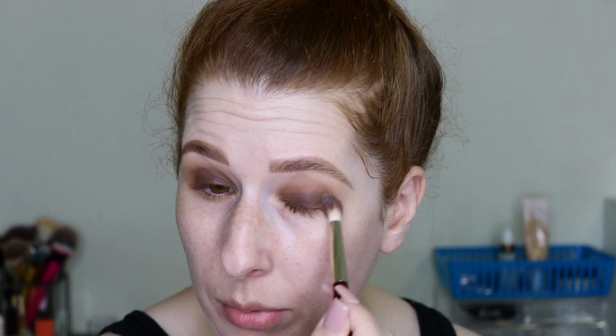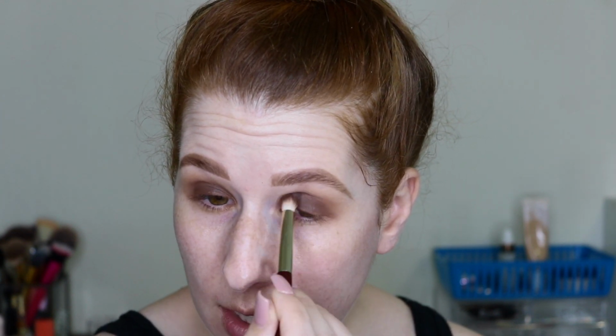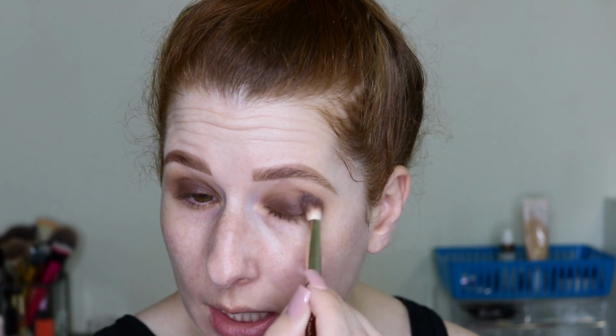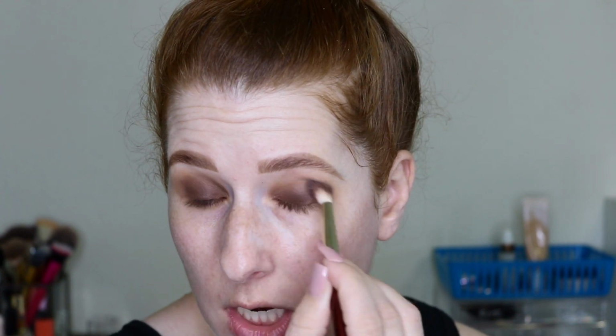I really like a blended look, especially with a smoky eye, and I just feel like I have a harsh crease there, and I don't really like that. So I'm going to try and blend that out, and then I feel like it's a little bit patchy down here by the lash line, so I'm going to see if I can touch that up a bit as well. I definitely think taking that deeper shade and putting it in the crease is helping. It's helping it to look more like a gradient effect. And I feel like this eye, I don't know if you can tell, is not as patchy as this eye. I have some patchiness on my lid. I don't quite know why, but this eye is looking pretty good.